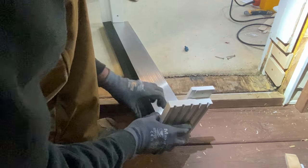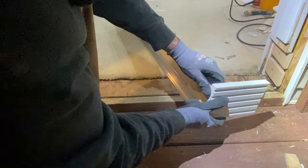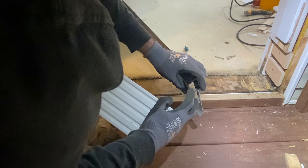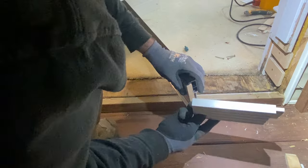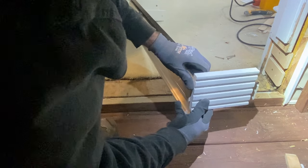So basically, line it up flush with the bottom in the front, and then pre-drill your holes so you're getting two to three screws going through your repair kit into this wood right here, and that'll make it nice and strong.